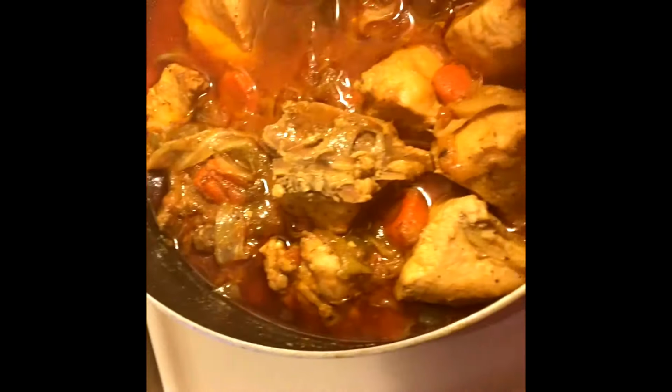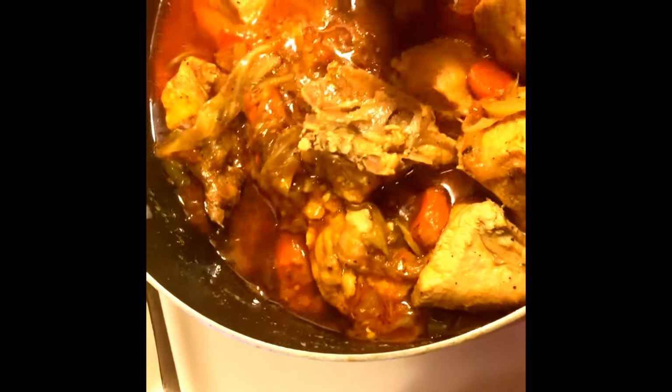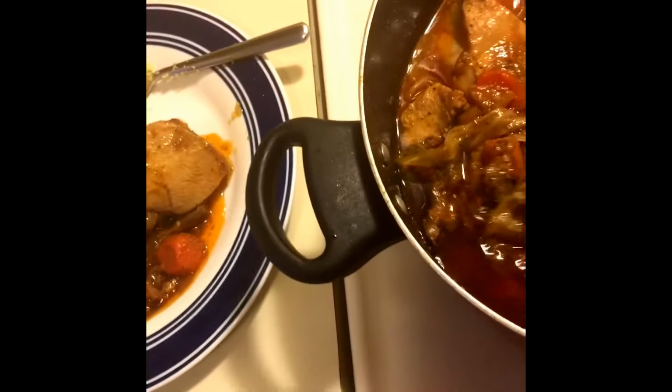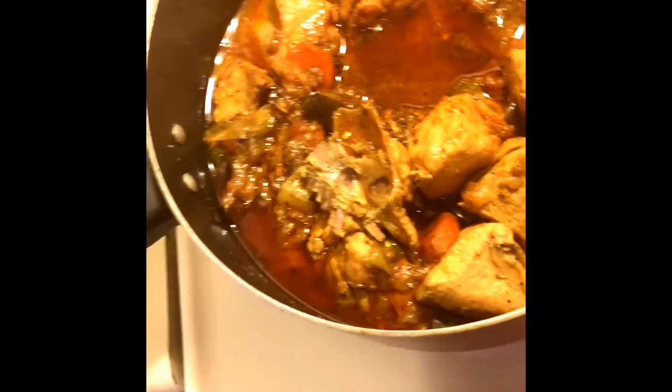Yeah, just taking some. Please try this at home. This is really yummy. This is the eggplant right there. Let me take eggplant.